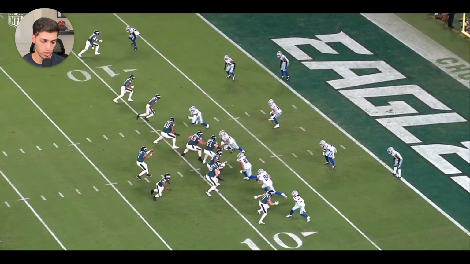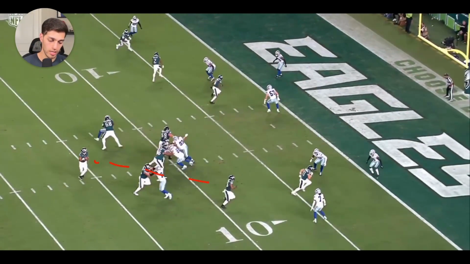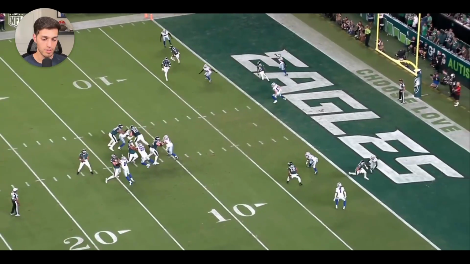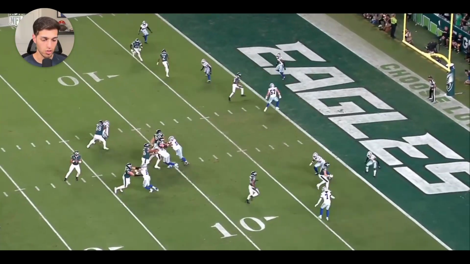So let's see, where do Hurts' eyes go after the snap? He is clearly looking at the bottom of the screen here. I don't think there's anything telling you that, oh, you have to be looking at the top of the screen here. And also just look at AJ Brown's route. It's going to end up running right into this defender. That's not AJ Brown's fault. I don't think that's Jalen Hurts' fault.